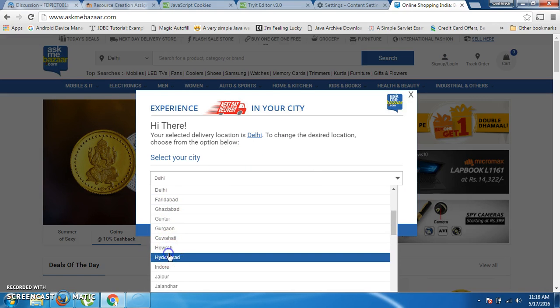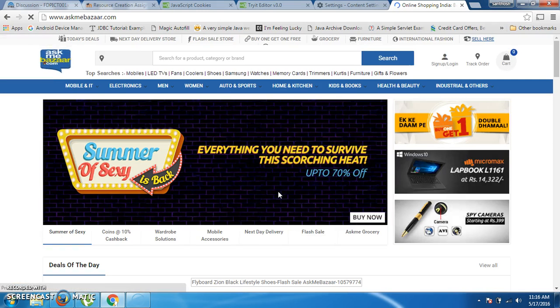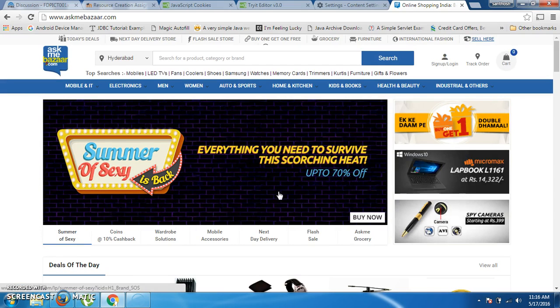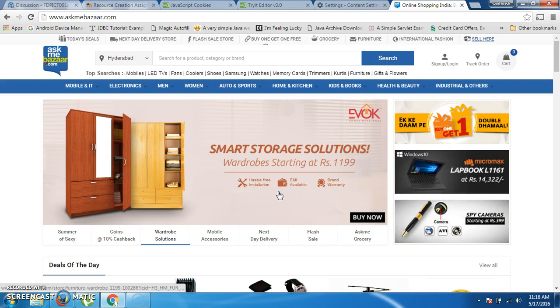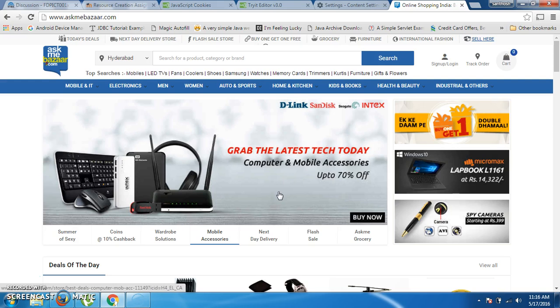This is the concept of cookies and how it is implemented. When I selected the city Hyderabad, a cookie was stored in the web browser, in that particular system, saying the location is Hyderabad.